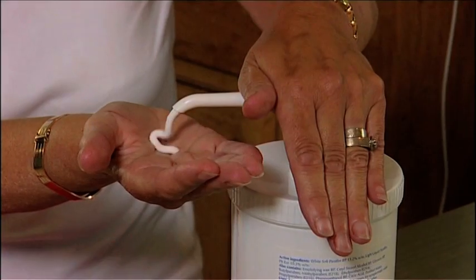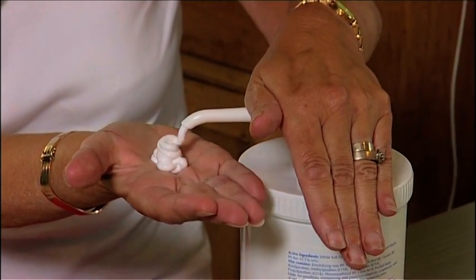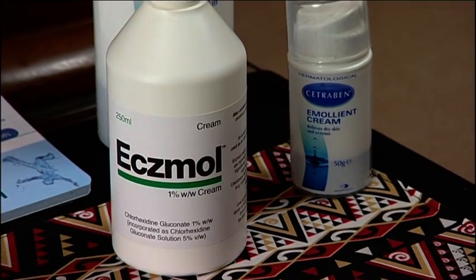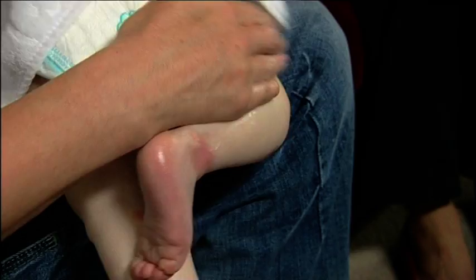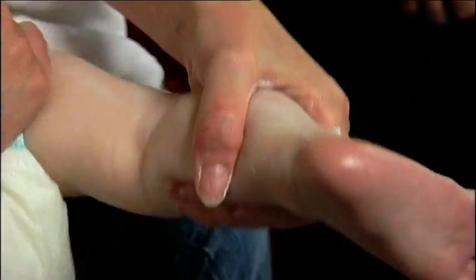When you think about treatment of eczema, it's a multi-step process. So you have to think about complete emollient treatment, but also think about antimicrobial treatments and topical steroid treatments as required. You really have to have a holistic approach to treat patients with atopic eczema. It's very important to prescribe adequate amounts of topical preparations, otherwise patients run out of the product and they don't have adequate control of eczema.